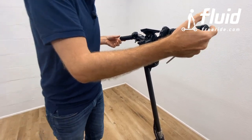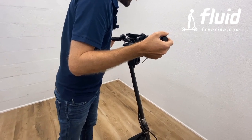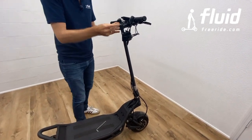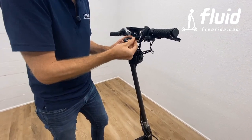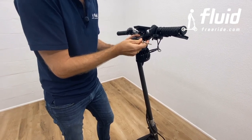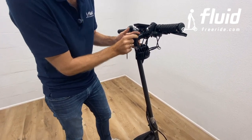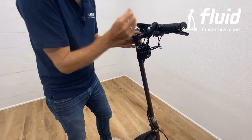Second thing you want to do is ensure that the handlebar is nicely perpendicularly aligned to the front wheel. This is just visual inspection should do it. And then you want to take the 4mm Allen key and you want to tighten these bolts right here. Now, here's the tricky part, because this is a carbon fiber stem. It's a very durable material, but it's hollow inside, of course, and there's some stability mechanism inside still, but we don't want to over tighten it here because we don't want anything to break.